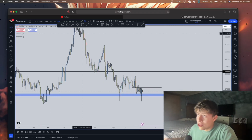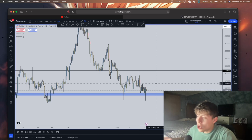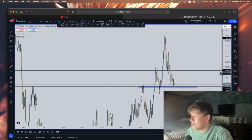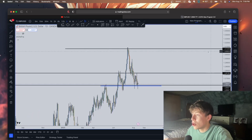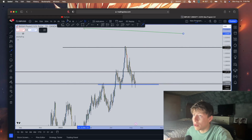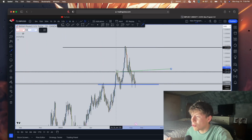So we're going to start on GBP USD, right? And there's a couple of things to look at on this pair. One, we're going to start off on the higher time frames. You guys know I do top-down analysis, right? And there's key levels that I've drawn on. I've marked off the highs of the weekly, the weekly highs all the way up here. The highs of the previous daily. There's an area of support and resistance right here.